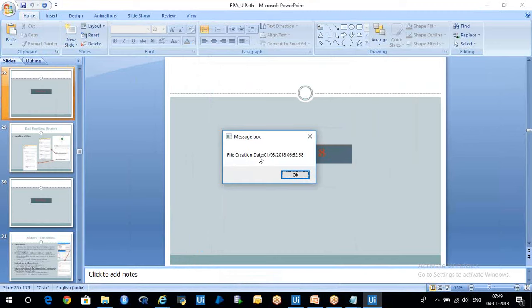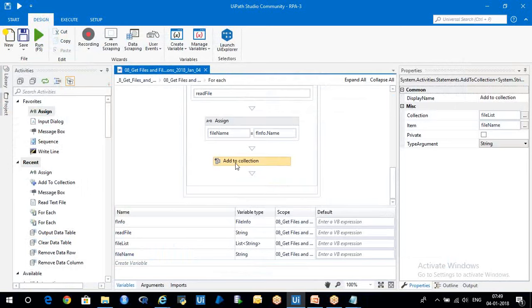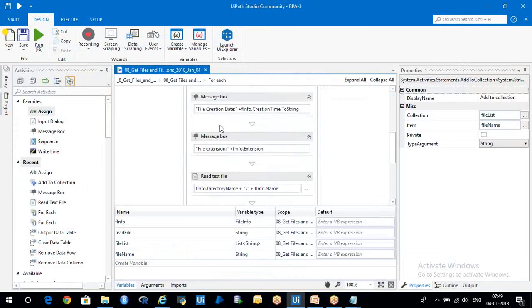There might be a couple of requirements, you don't know where you will use that. Now you are reading files, you have to keep that list of file names somewhere. In some activity at step number 20 or 30, you may need to refer to these file names. At that time you need to have this list. If you want to get the files and read here itself, no issues, you can read it. If you want to use these file names in some other for loop, after the 20th or 30th step, you can refer to that file name in the list and utilize it there. So for that purpose I am taking all the file names into a list. Now your list has all your file names.